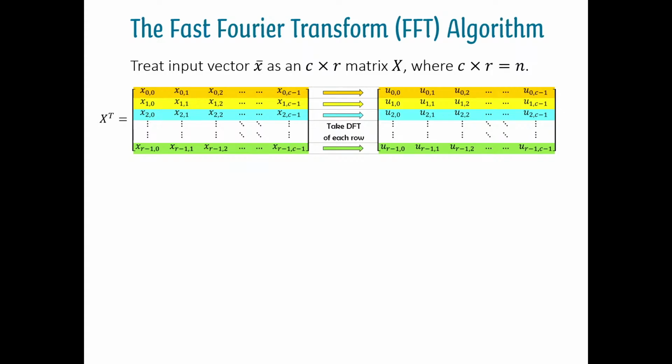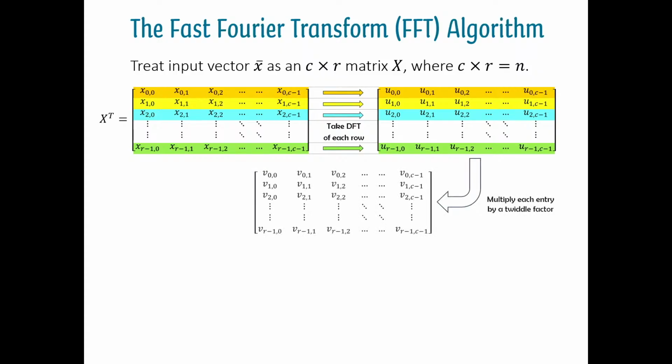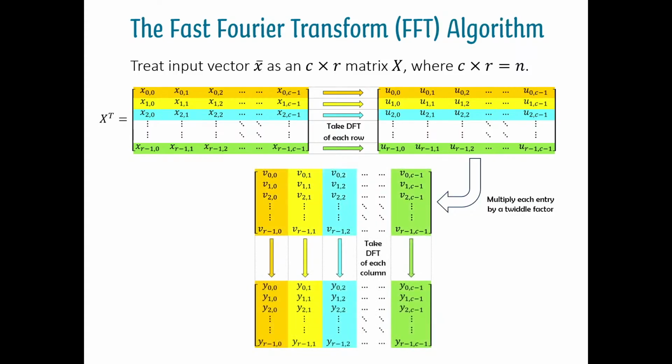each of size C. Then you multiply each of the entries by some twiddle factors. Those are small complex numbers. You multiply them and you get this new matrix. In this new matrix, you take each column and take the FFT of each column recursively, and you end up with this. You need to take its transpose to read it off. But this is really your y vector if you write it down in column-major order, so you need to take the transpose to get row-major. So this is your DFT.